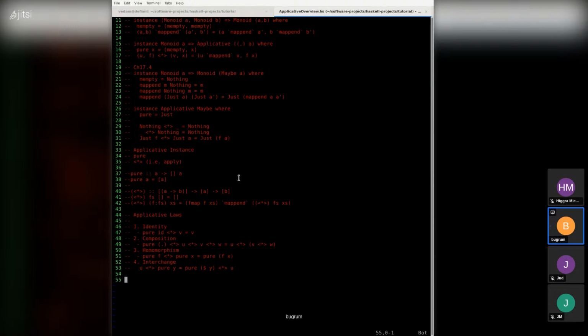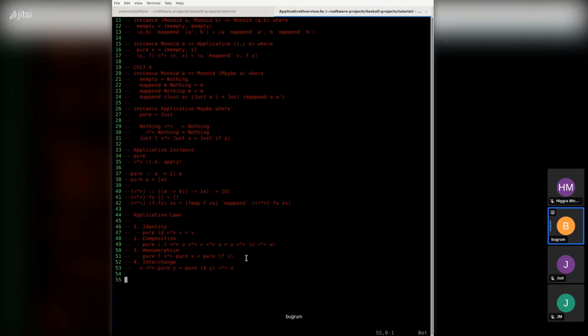Specifically, it's going to lift the composition operator into the functorial space, and then compose U and V before applying it to W, and you'll see that this is the same as if we have U applied to some functorial structure where V is applied to W.